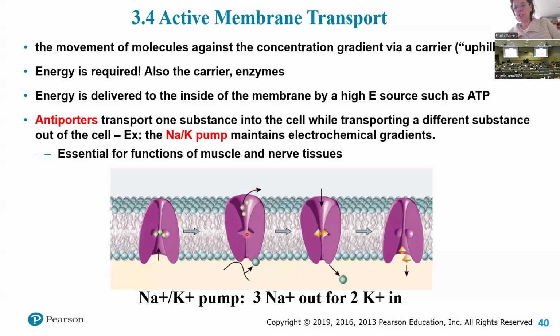And it is going to change the conformation of the binding site. Now you are able to bind 2 potassiums. And the potassium is going to be bound there while the phosphate group is bound to the membrane, is bound to the channel. This potassium binds there and nothing is happening.